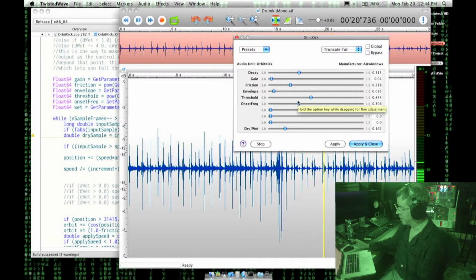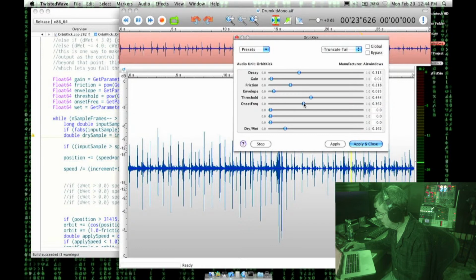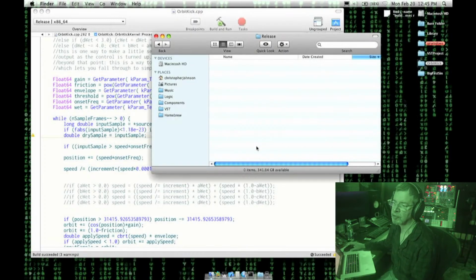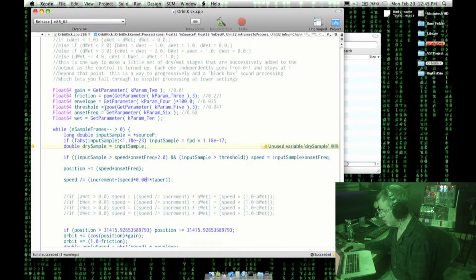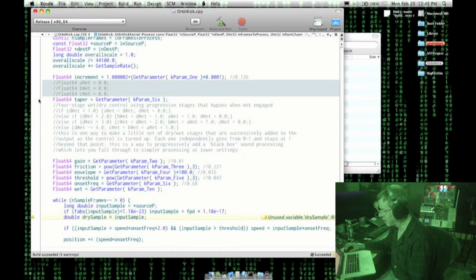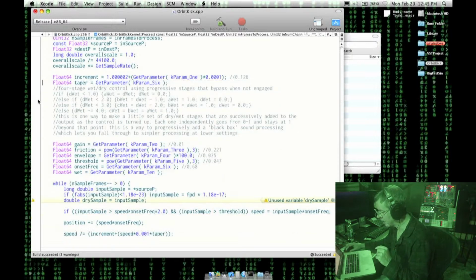Onset frequency is very fussy. And it's really not capable of kicking in at all, so let's change that again. On the other hand, I feel like maybe I've got the scruffy noise situation solved. I added 2 zeros, let's add just 1. And let's get rid of all this dry wet stuff. I'm almost certain that this taper thing is going to work. Unless, no, I think I can make it work all by itself.